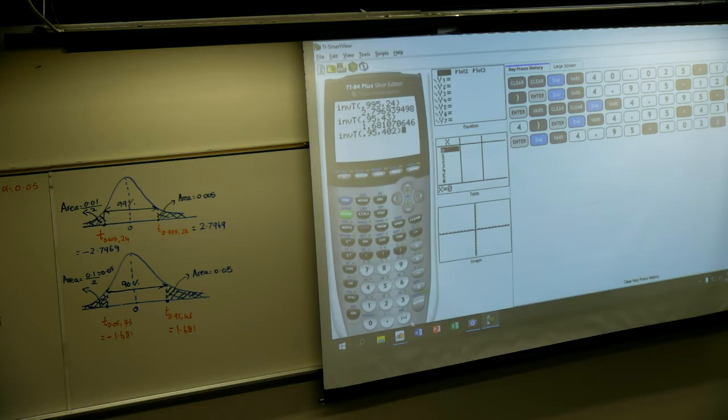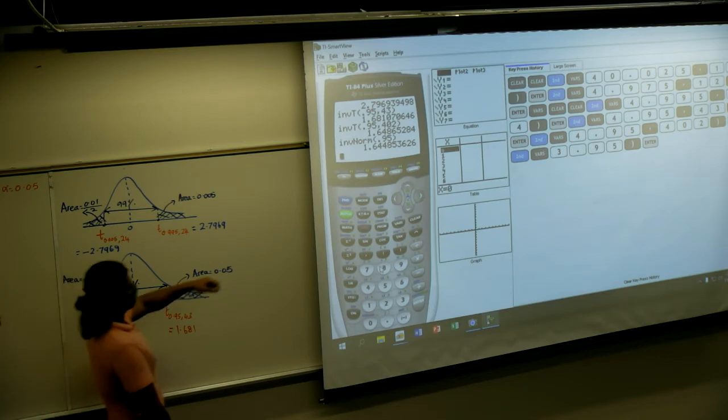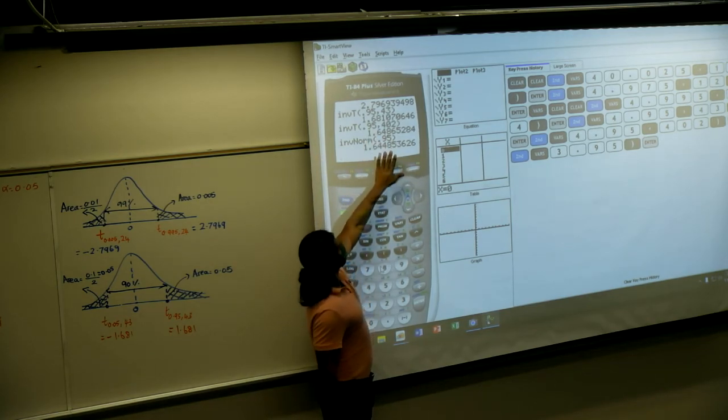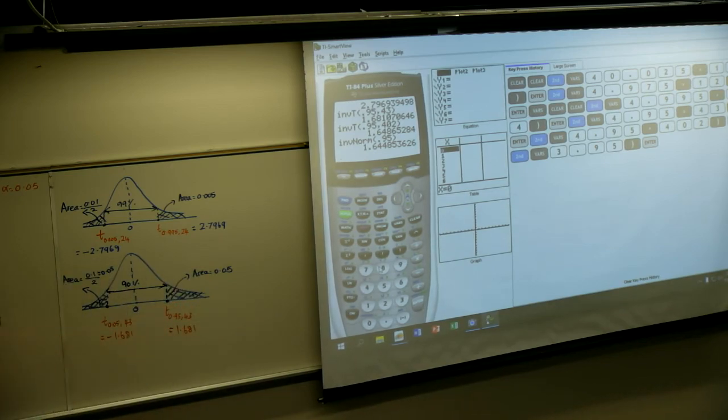I'm going to plug in 402. I get 1.64865. Now, since the degrees of freedom is large, I'll just do inverse norm and 0.95. Mean 0, standard deviation 1, doesn't matter. Pretty close, right? Off by a tiny bit, but eventually they will just match up. And that value would actually be closer to that value. So that's what we mean by using a normal. That's why we have that letter Z at the bottom. Good. Any questions? Okay.